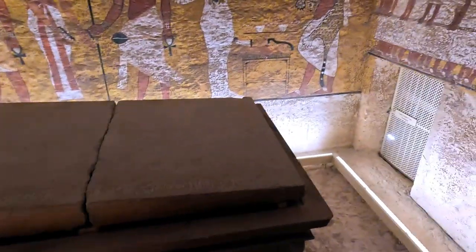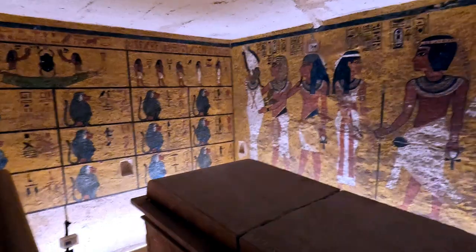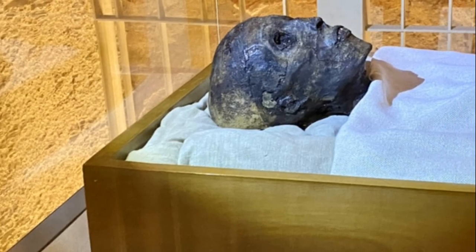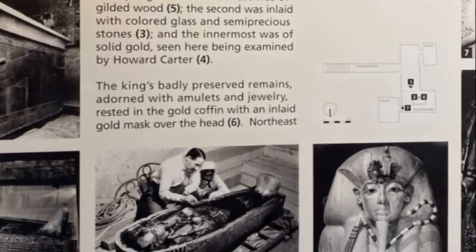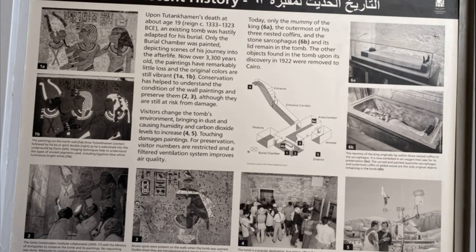On the corners of the sarcophagus is Isis. Tutankhamun's is the only tomb that wasn't raided because Ramesses the Fifth and Sixth, when they built their tombs in the 20th Dynasty, accidentally buried it and didn't know it was there until excavation. When Tutankhamun's tomb was found, all the treasures and his mask were still intact. Unfortunately, when they cut the mask off, they cut the mummy and made it too unstable to move, so you can still see the original mummy of Tutankhamun in the Valley of the Kings.